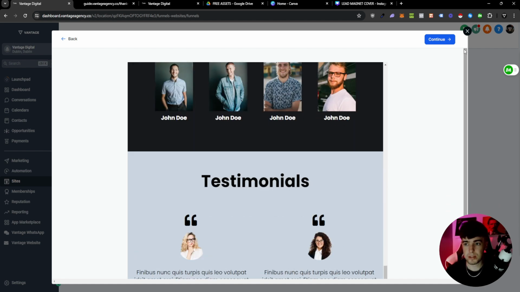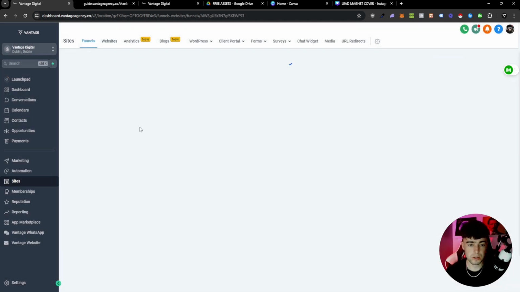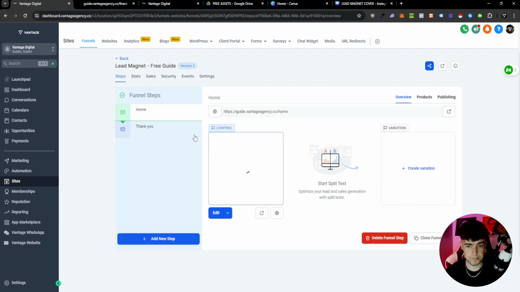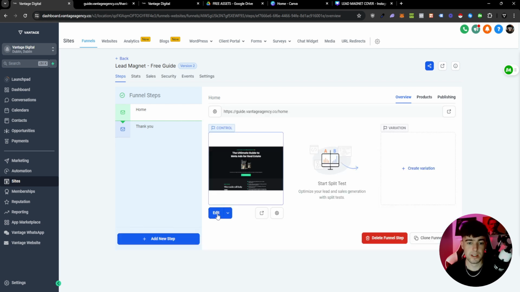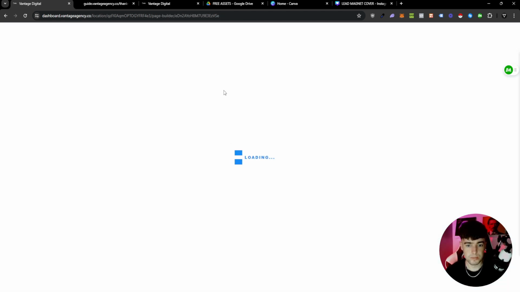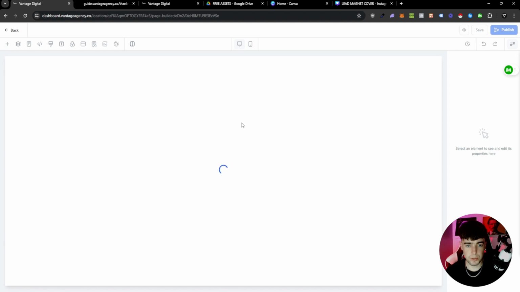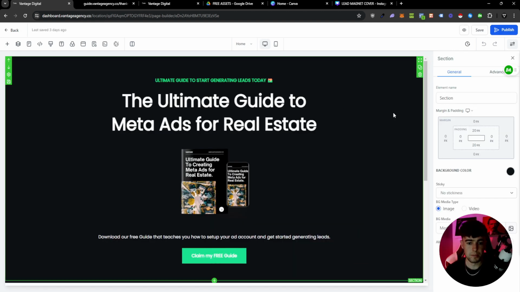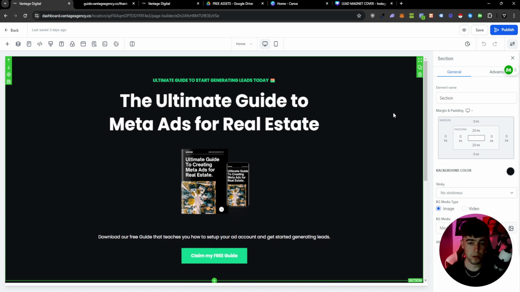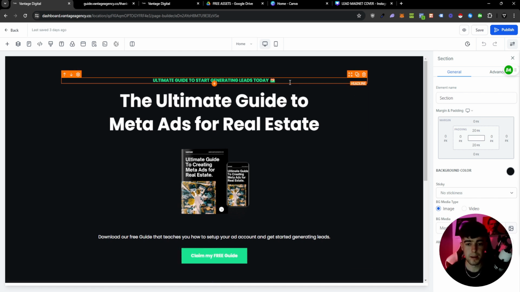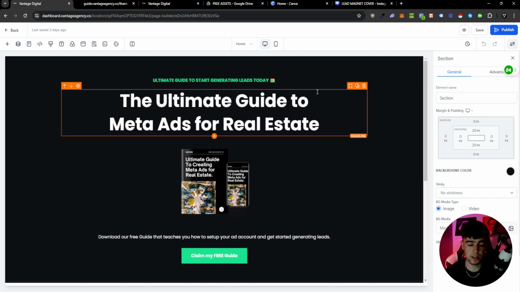So let's go to the funnel. I'll quickly go in. You can actually see what that looks like. If I go to edit the actual page itself, I can open it up like this. This is the exact same layout. I've just removed what I don't need. You'll see the navigation bar is completely gone. Easily went in. The builder's super easy. You can hover. It's a drag and drop builder.